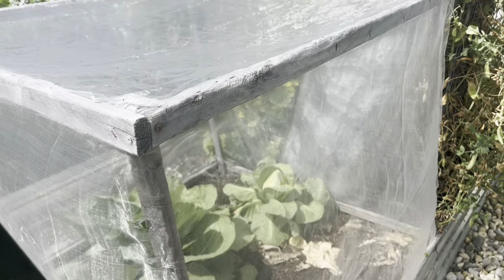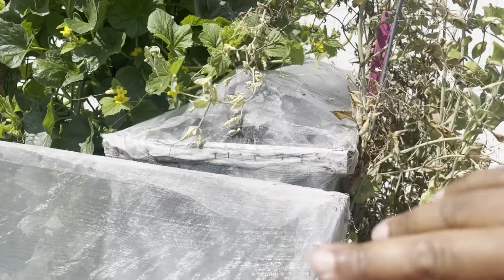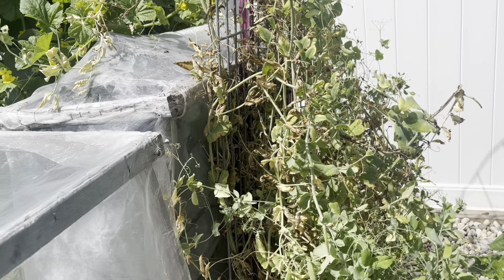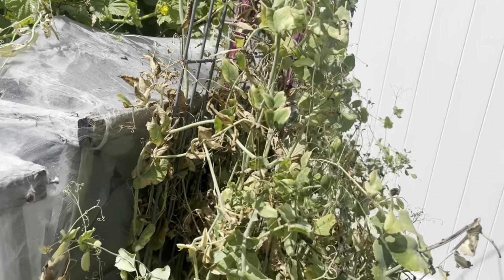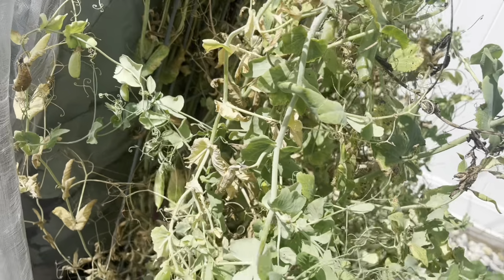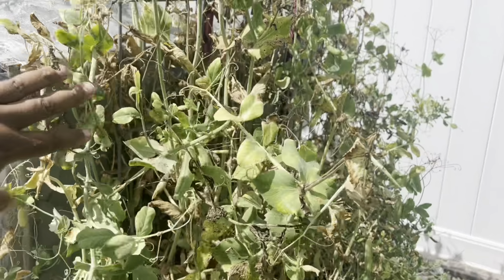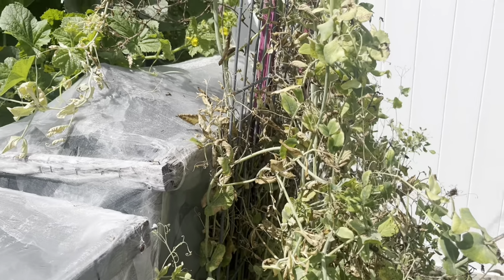So coming from that brassica cage, behind it, there's another brassica cage that has some more Brussels sprouts in it. Now these were our sugar snap peas, and they have long since been done because of the heat. However, I'm letting them keep going, maturing all the way and drying. And then once they dry off, we harvest the pods so that we have seeds for next year because we really enjoyed this variety.